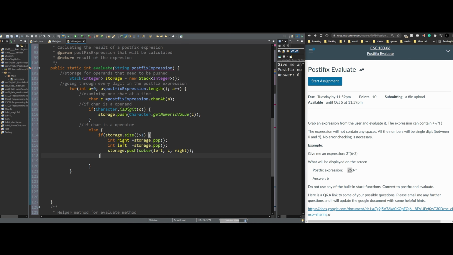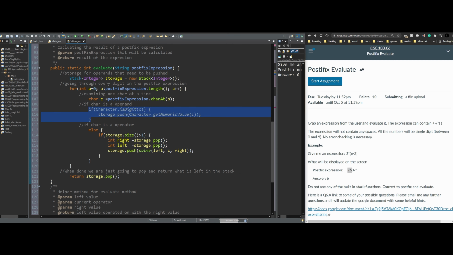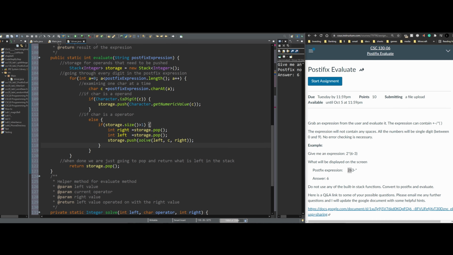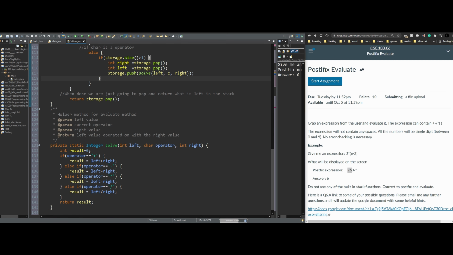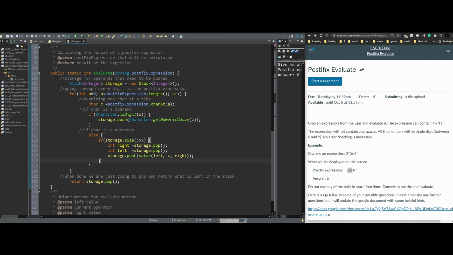Once we've gone through our entire expression, we're going to end our for loop. So there's nothing left to do. We're just going to pop and return whatever is left in our stack. So we're going to do return and storage.pop. And if we did our math correctly, everything should be combined, and that's easy to see again in the theory with this if we push it here and then manipulate it with this else statement, and so we're just popping the result. And that is going to be the evaluate method finished. We also have the solve helper method finished, so we can collapse this, and then we're going to collapse the evaluate because we are done with this.